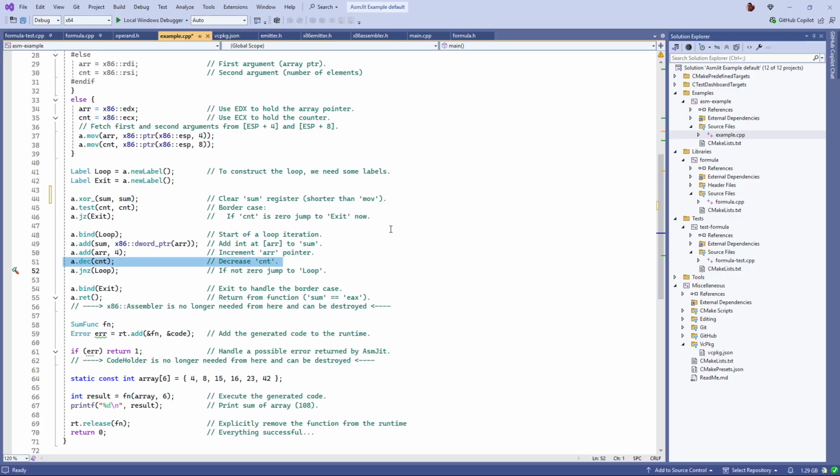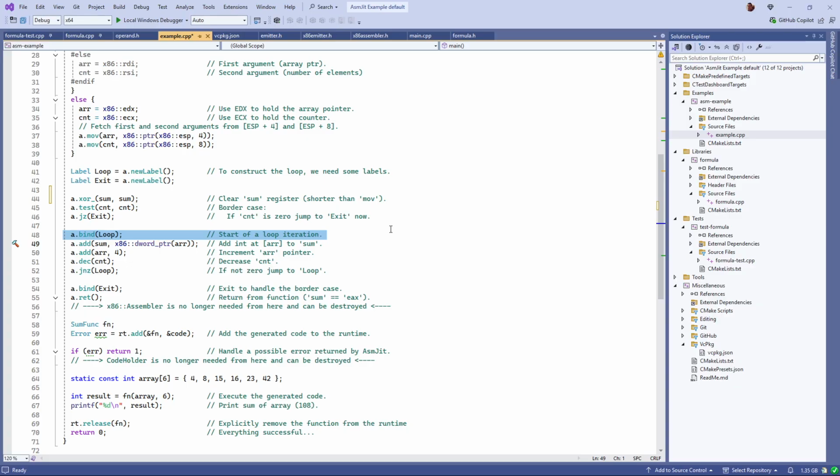We're going to decrement the count register. This decrement operation, and pretty much any math operation, will set the flags register in the CPU so that we can say jump if the 0 flag is not set, so jump non-zero, back to that loop. Now, we didn't specify the exact values of these labels.